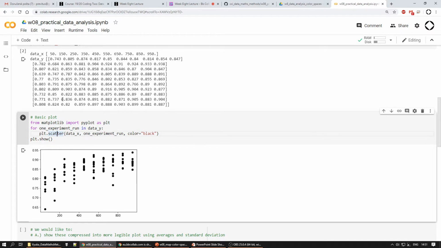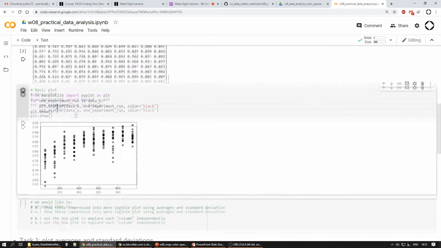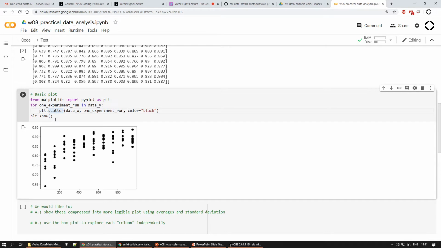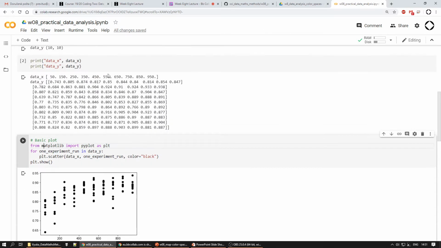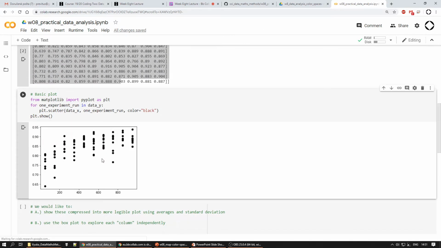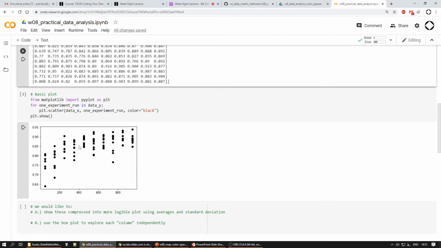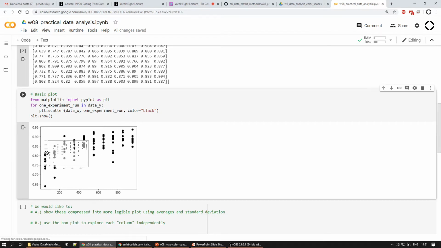So this is as far as the prepared code goes. Now we will want to process it. This is slightly better than just looking at the raw numbers, because I can see that some measurements are going up. However, it's still sort of a mess, right? If I were to send someone this data, they would be like, what is this? I can see something is getting up, but how can I actually read it?